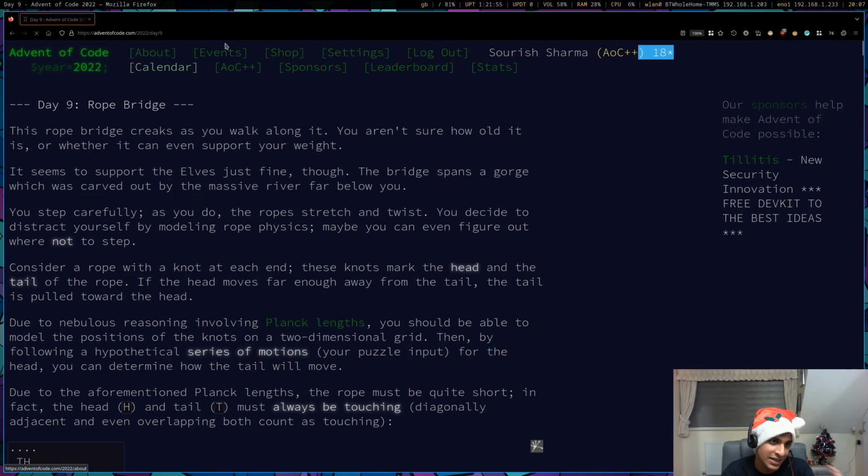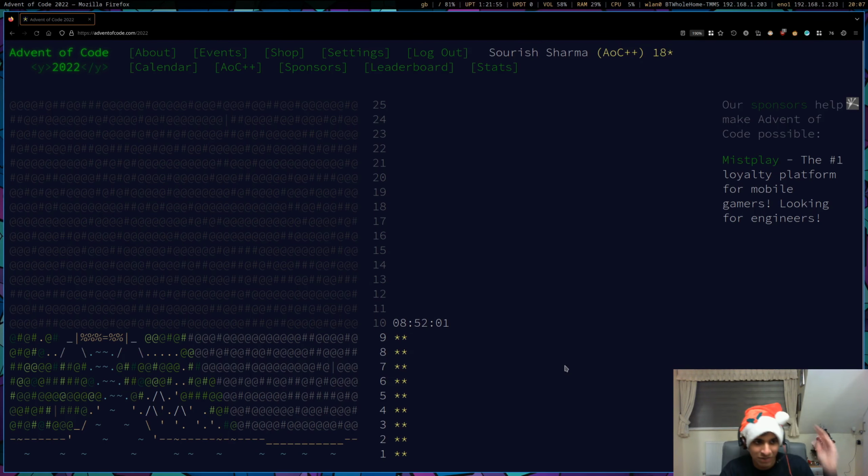So let's look at the calendar. Yeah, building up slowly. I wonder what this is. I don't know what that is. Probably... oh, that's the rope bridge. Yeah, that is the rope bridge, right? Because that's the color of rope, and I guess today was a rope issue.